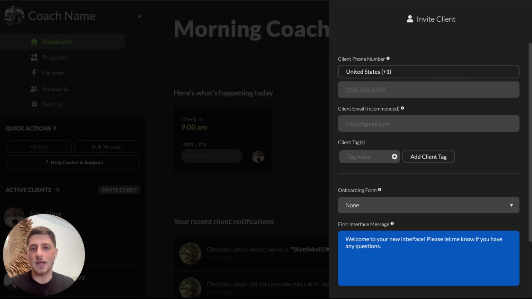But if you only add a phone number, if they're ever not able to get to their phone number or their phone number changes, it's much easier to lose access to their account, rather than, of course, having an email attached as well, right? Very high chance your client is not going to be losing access to both at the same time, so they'll always have a way to log back in. Please do add that email.